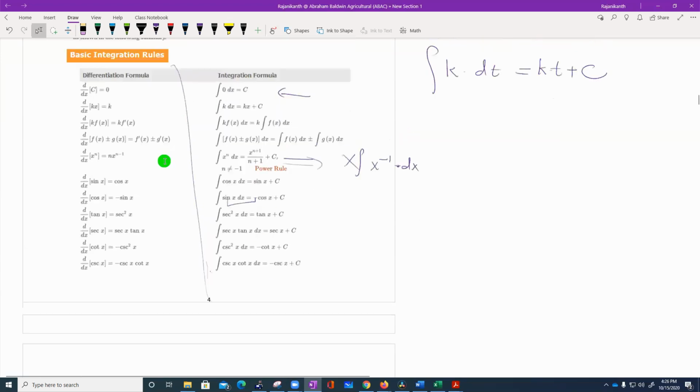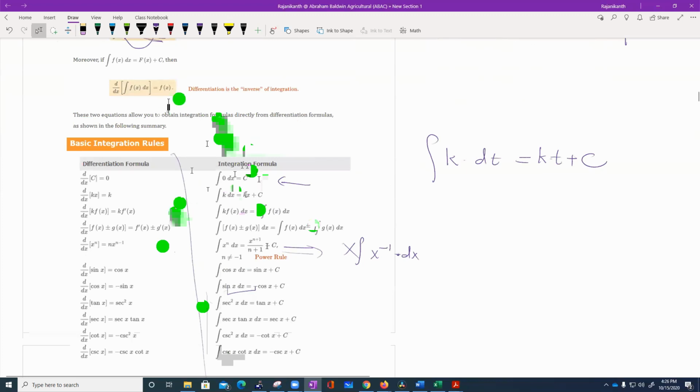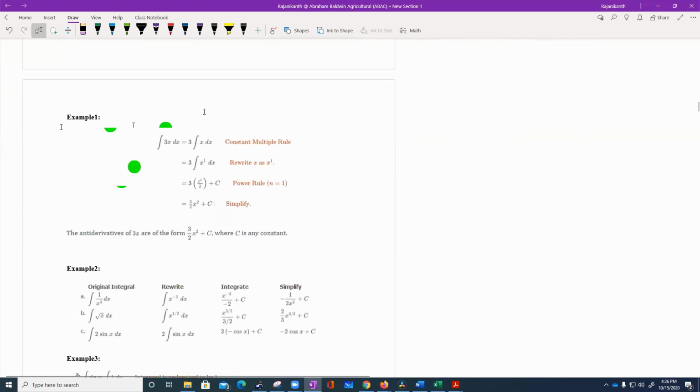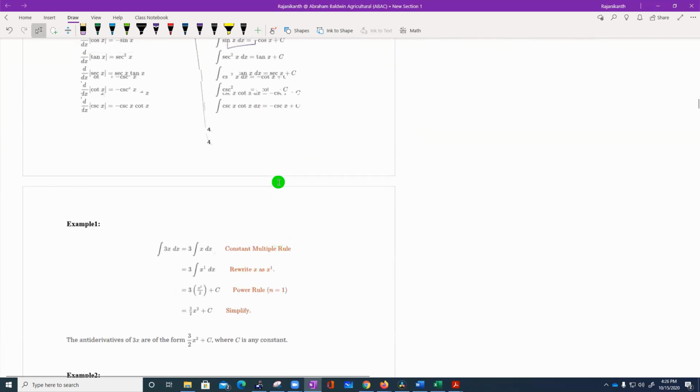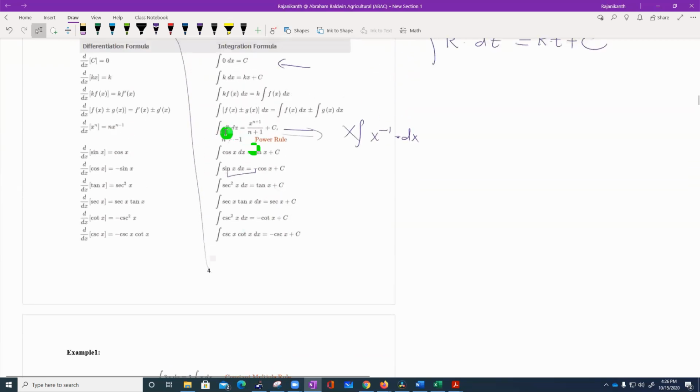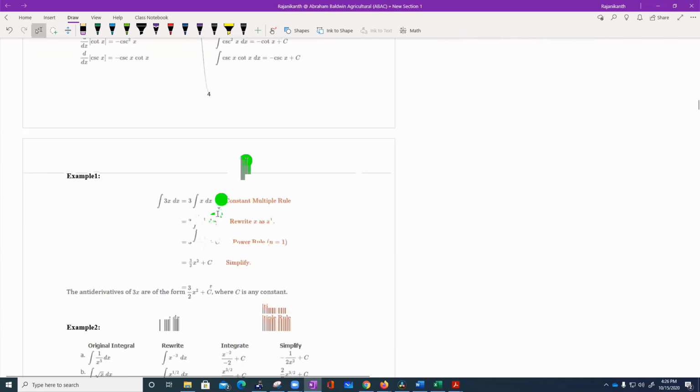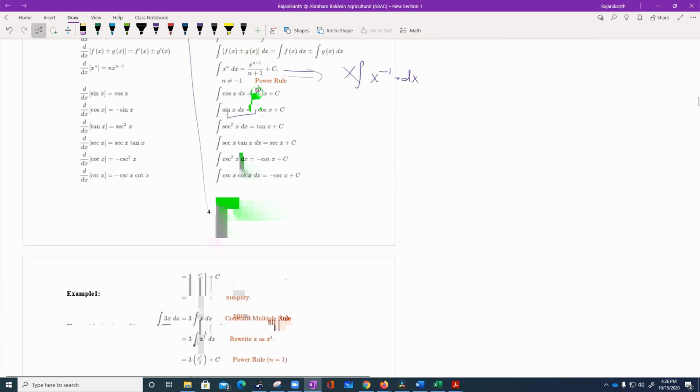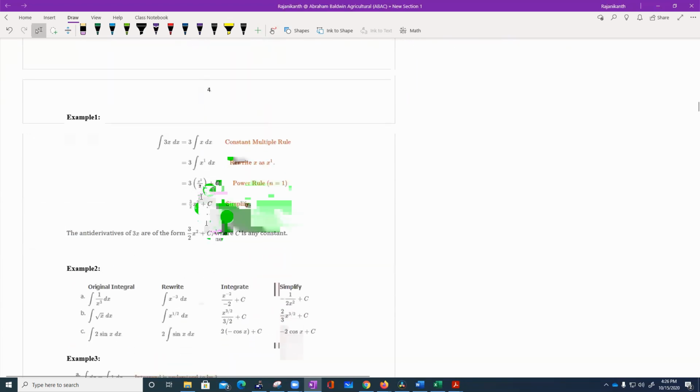Right. Now use these properties and find the given problem. This is very obvious. You are asked to find the antiderivative of 3x. 3 is a constant, so you could pull it out. Now the question is the integral of x dx. Remember the power is 1, so you could use the power rule for integration. So x to the n becomes x to the n plus 1 over n plus 1, plus a constant. Now n is 1 in this problem, so simply plug in 1 here and you will get the answer.